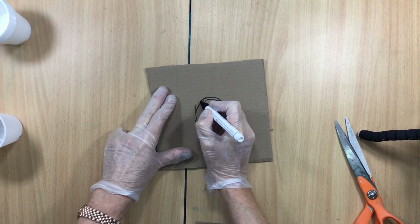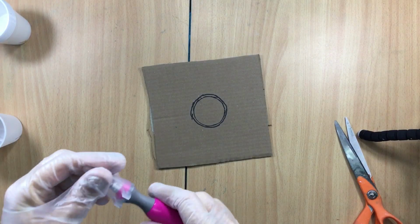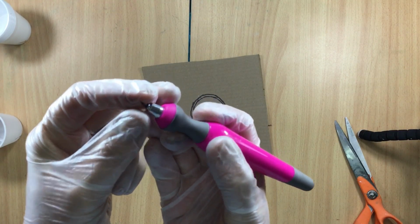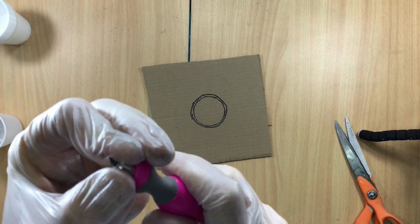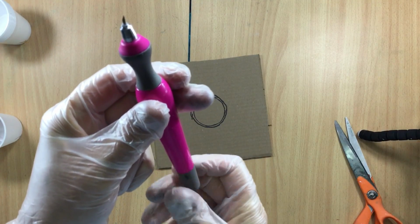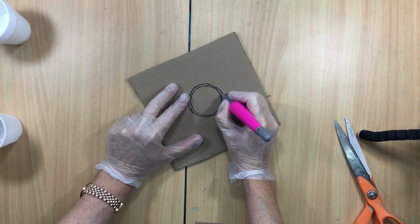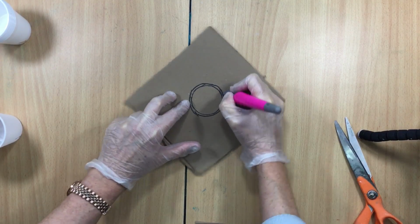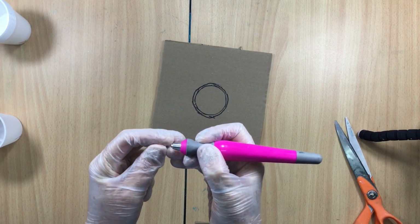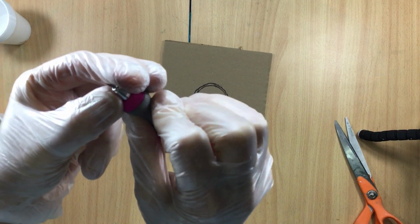Oh, and I got something else, because you guys were all talking about those X-Acto knives. Look what I got. I got one all the way from America. And I'm just not sure if it should turn like that. I don't like that it turns. Or is that why it's called an X-Acto knife? I don't know. Because it turns, it goes all wobbly. It wobbles all over the place. Should it do that? Can someone help me and tell me if it should do that?